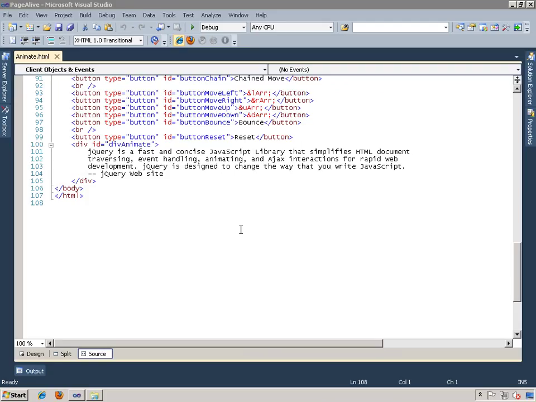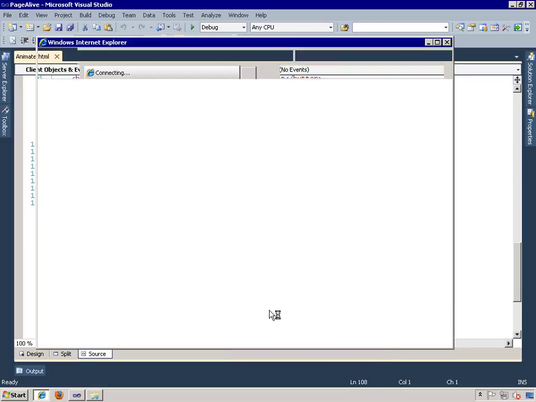The animate method is a complex beast, and in order to completely explore it and look at all of its features and idiosyncrasies, well, it really would be a course or two in itself. But you don't need to spend a year learning it to put it to good use. This animate.html sample page explores a few of its features in order to achieve some basic effects. All of the animations on the page manipulate a block of code right here that is contained within this div animate element. All right, I'll go ahead and load it up in Internet Explorer.